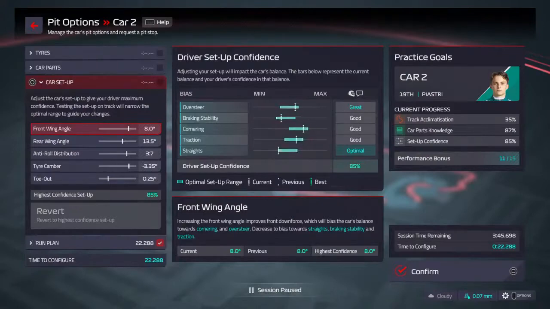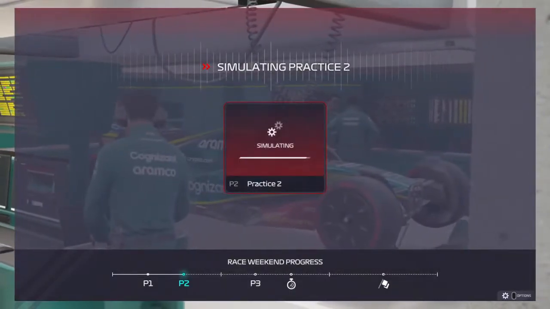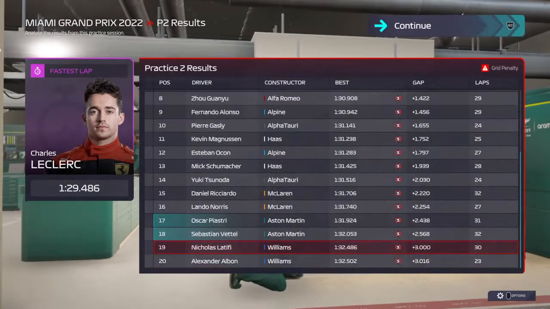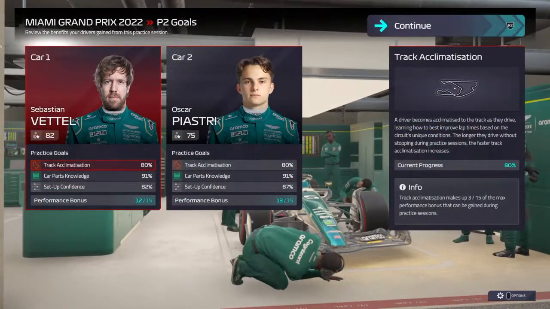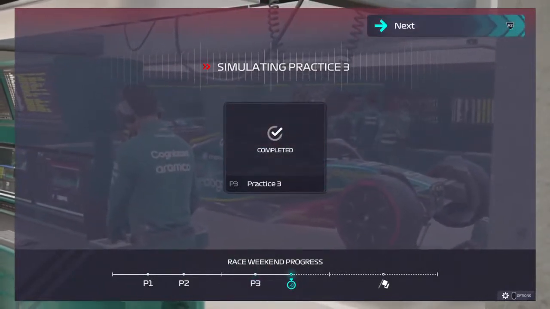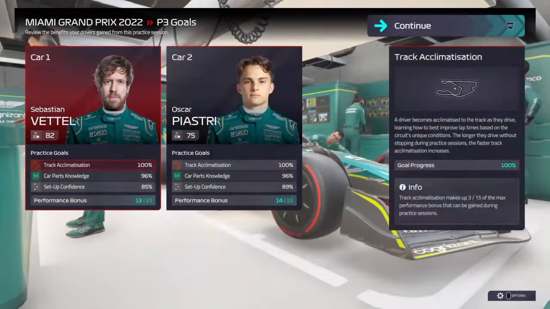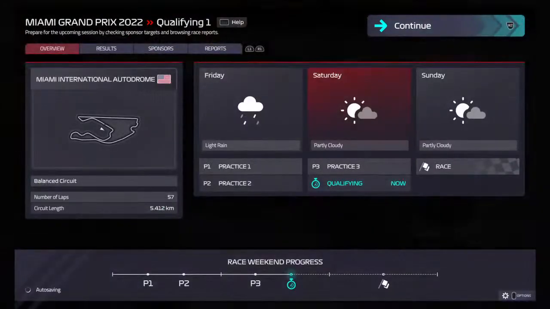Okay, reconfigure Oscar. What's he got? Ooh, let's take the punt. Have faith. How did we go? Nice. Above the Williams. Both Williams cars. 82% and 87%. Okay. Let's just go, baby. We still aren't in a competitive car at the moment, so there's no point being too serious. 85, 89. So Vettel improved a bit, so better than nothing.